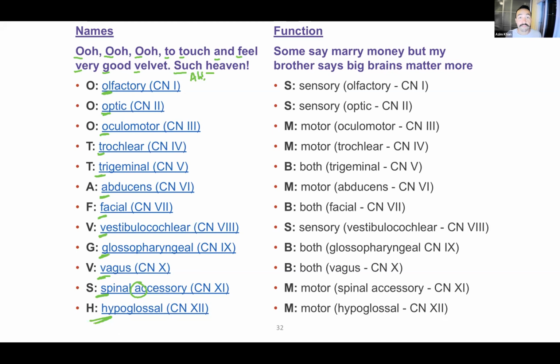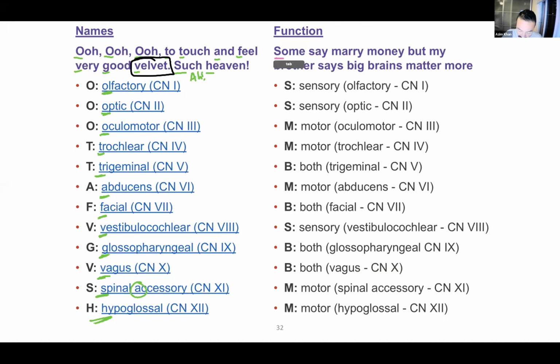This is just one mnemonic to help you remember. You can change it however you want. The whole point of this is to help you remember. So if you want to change a word and make it more memorable, usually dirty things make it more memorable, I encourage you to change it for yourself. That's remembering the names.